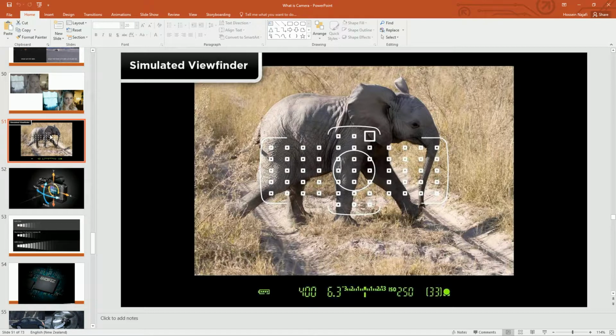AF points, autofocus points. The more, the better. What is it? Autofocus points. The camera sends infrared light to a moving subject, and then receives back the light, and then tries to focus on the subject automatically. So some new cameras, let's say the A6300, have autofocus.